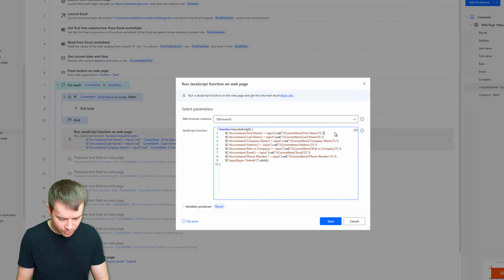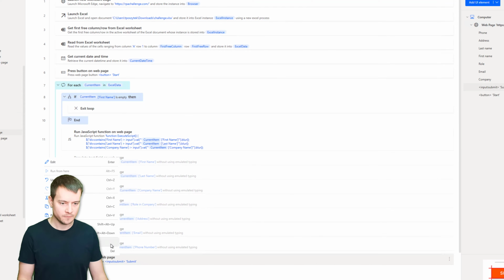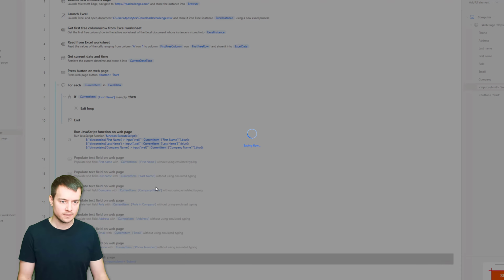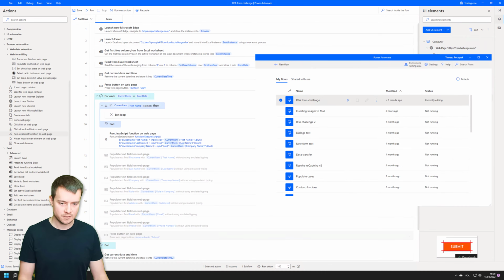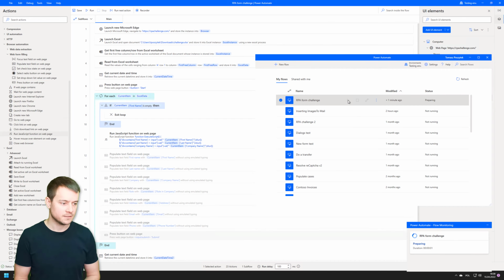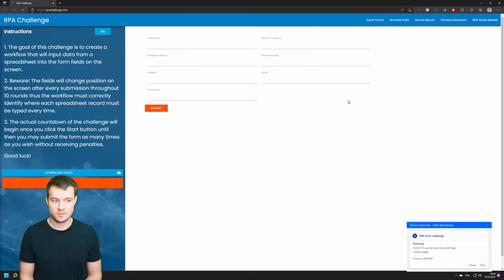What I could think of maybe is as well to use that blur on each of the fields so that maybe there is any kind of an event that has to be really triggered. So this way, and then I'll also disable the press on button. Okay, and let's do the last test. And I really keep my fingers crossed that this time the success rate is going to be 100% as it was with the first attempt.